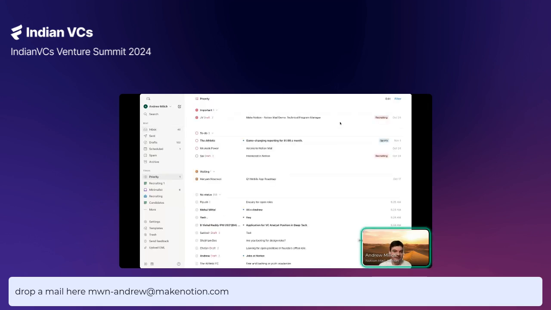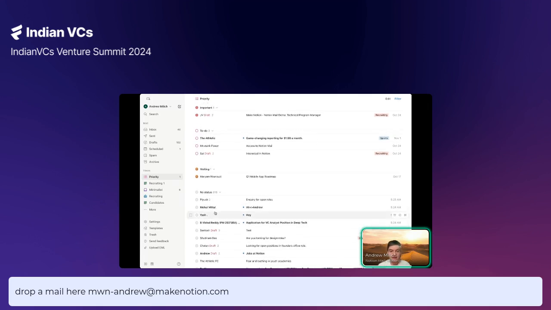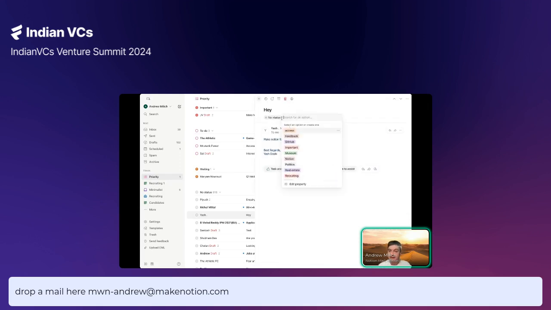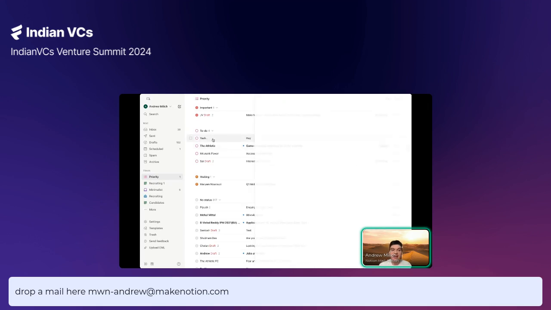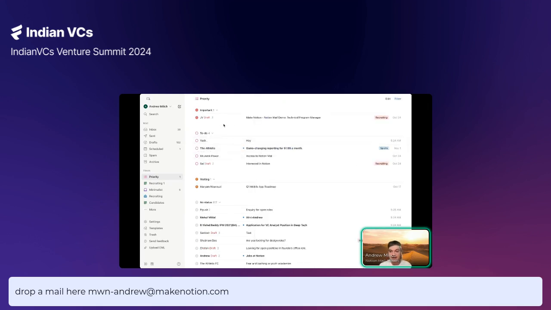So right here basically is an example of changing my inbox from just being chronological to being based on the labels and the information that matters to me. So I see some of those emails that were coming in right here already, like Yash said, hey. But you can imagine that if this were a really important cold email from a founder, I could either have AI assign the important label or just automatically move it into a to-do list section of my inbox. And now I've got this kind of email that's not based on time, but based on a set of rules that matter to me, and I'll see those emails right at the top. And all of this is totally customizable.